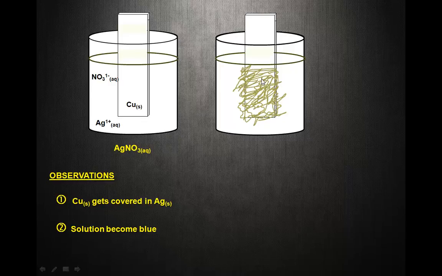That's our first observation. So in other words, what is that fuzzy stuff that is now all over the copper? Well, you don't have very many options because the only thing in the beaker is the copper solid, the silver ion, and the nitrate ion, and water. And that's basically all we have in our beaker. So what we're going to take a look at is, what is this? Now, through analysis, what we see is that this is actually solid silver.